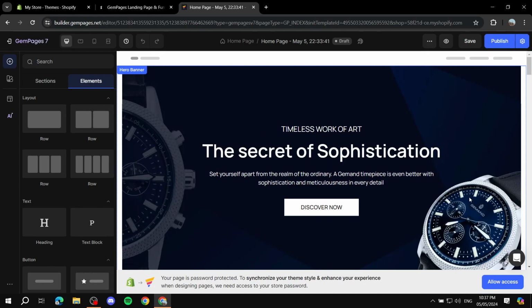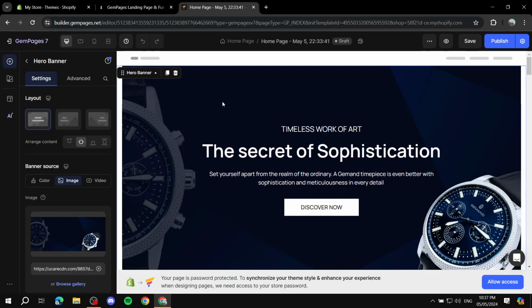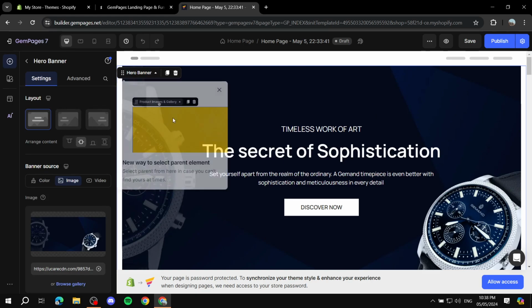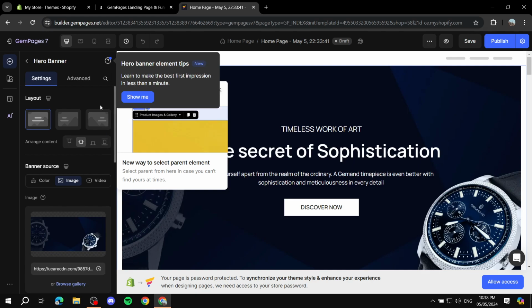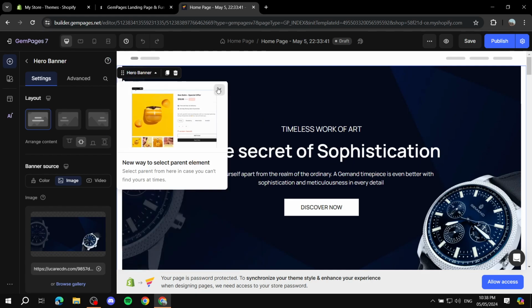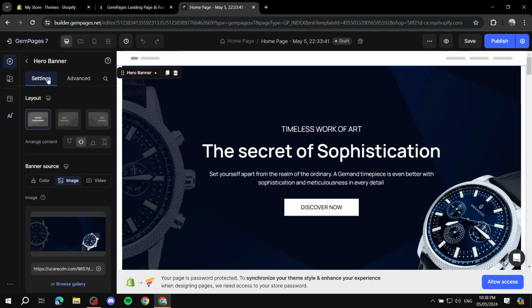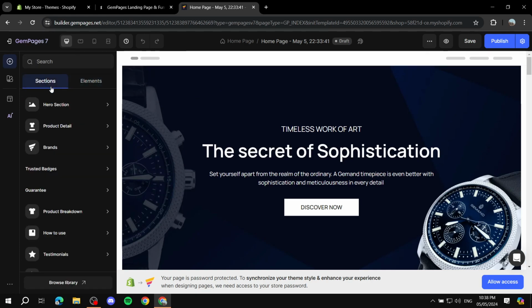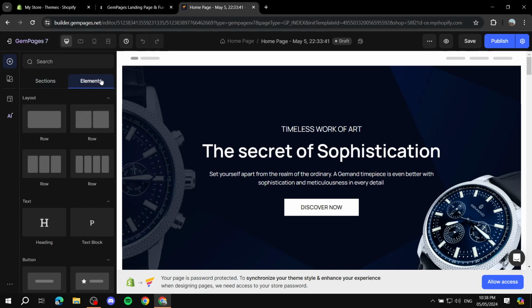Now, again, this is just the homepage builder. You can edit different types of pages, as you saw earlier within the templates. You can build a product page and so much more. So you've got two different things that you can do. If you start from a template, you can just click on whatever you want to edit, and you will have the settings for that specific thing that you have clicked on the left side. As you can see, I don't want any tips, thank you. Or you can go ahead and add elements or sections yourself by going to elements or sections respectively, and then just dragging and dropping.